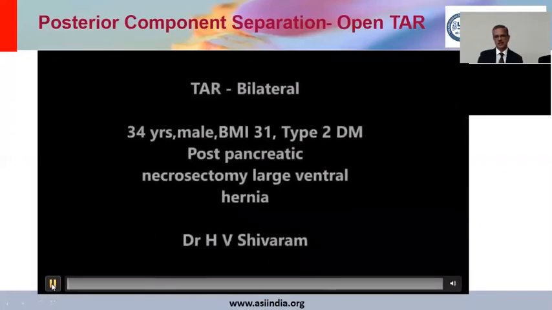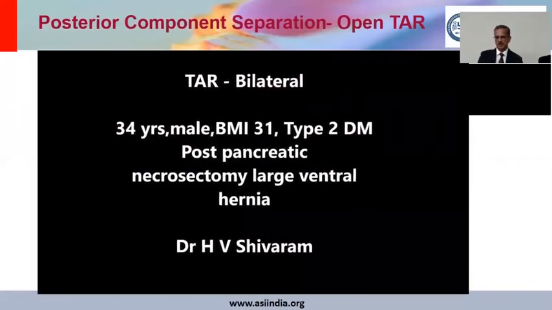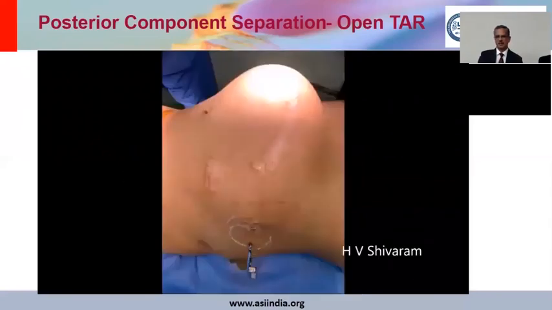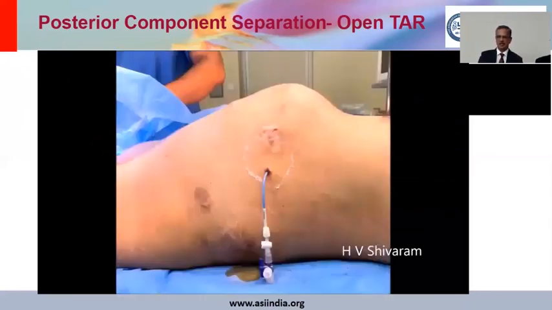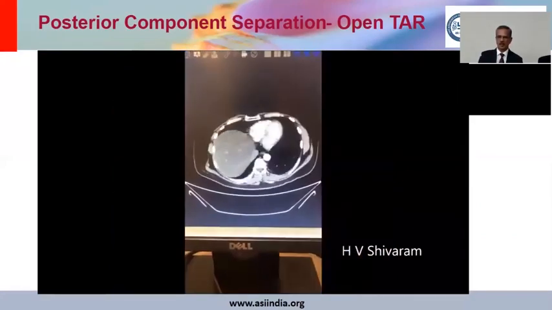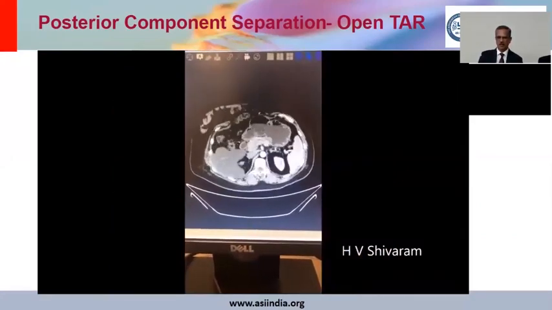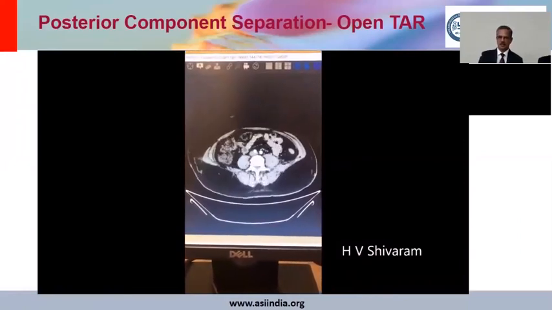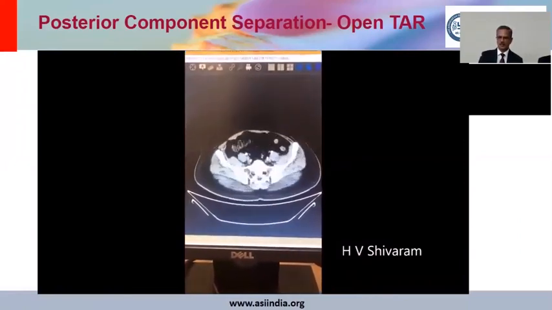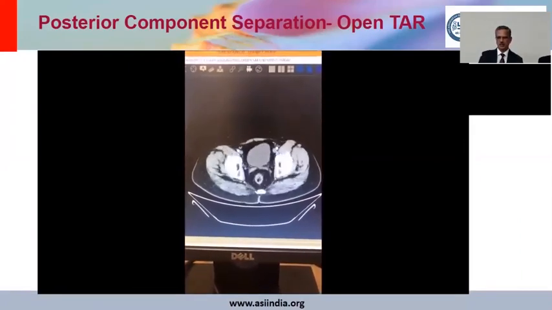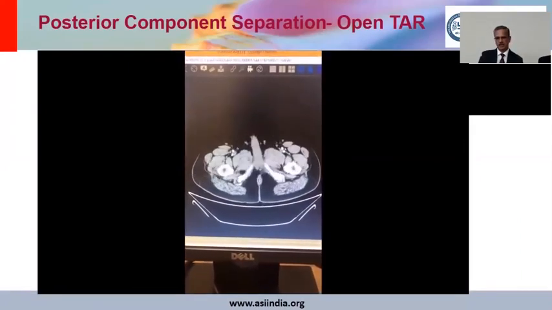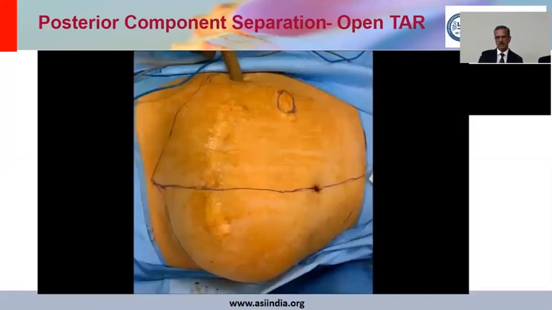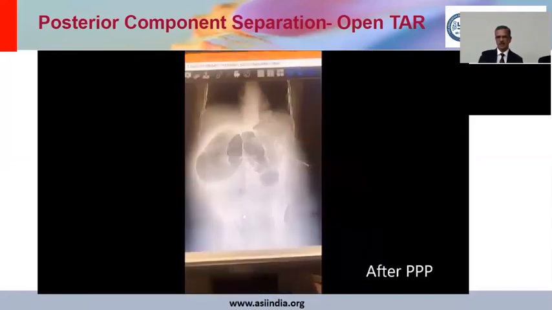That is the transverse abdominis release technique. This patient you can see already ready with the pre-operative pneumoperitoneum. We have not even removed the tube. This is the pre-operative CT scan, or the pre-pneumoperitoneum CT scan. Progressive pneumoperitoneum has not yet been done. And you can see the large hernias in these patients.